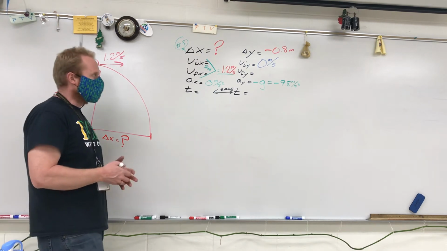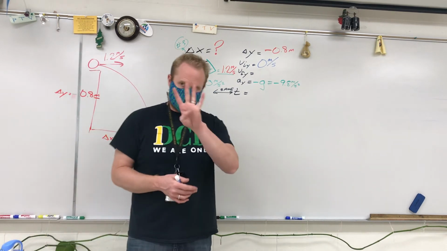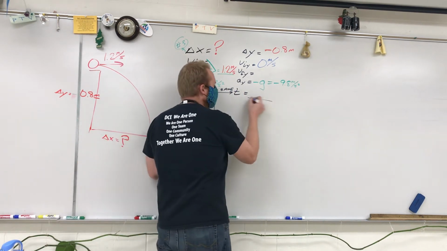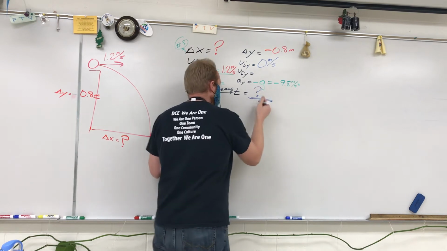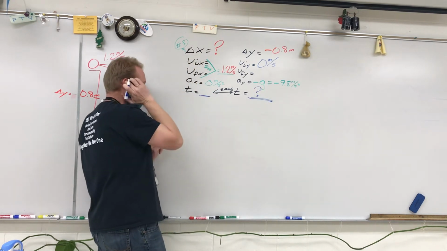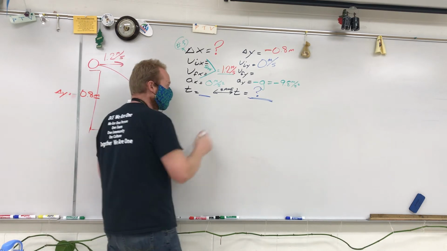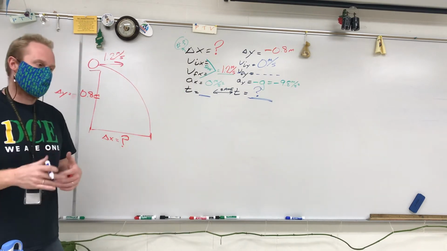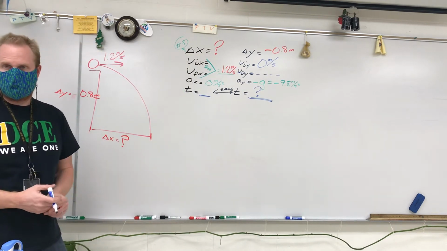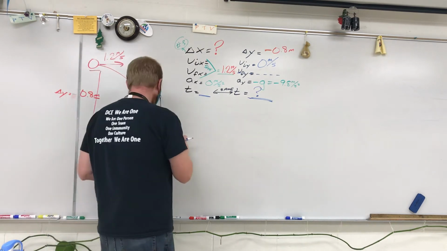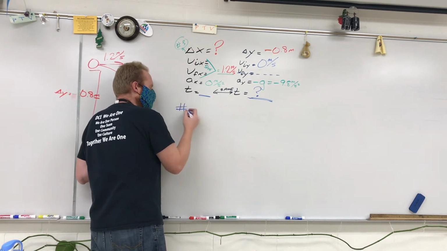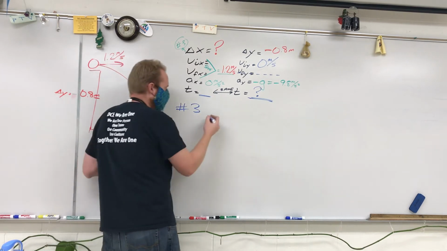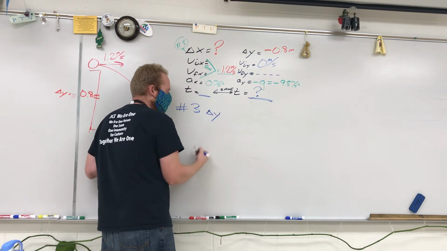A given equation has four variables. You need 3 out of the 4 in order to solve. If we could solve for this here, then we could put it in here, and then we could solve using equation number 3. Given the information, I don't have final velocity in the y direction. It doesn't tell me how fast the tennis ball hits the ground. So because of that, we choose the equation that doesn't have final velocity. Just for the record, we use equation number 3 a lot. It's not the only one we use, but it is very commonly used.